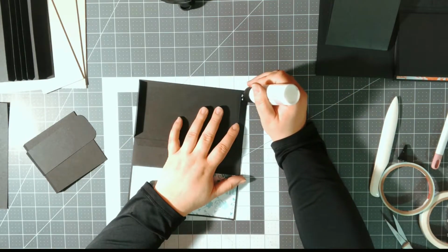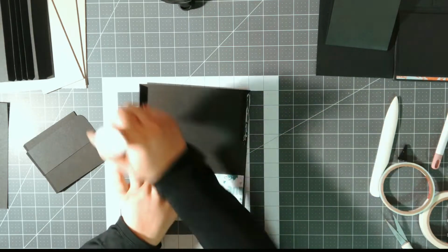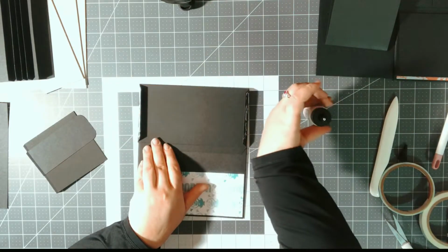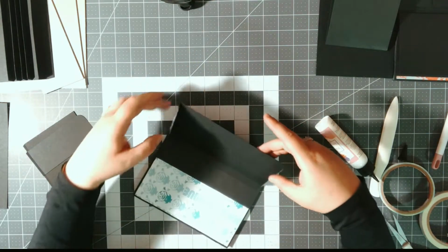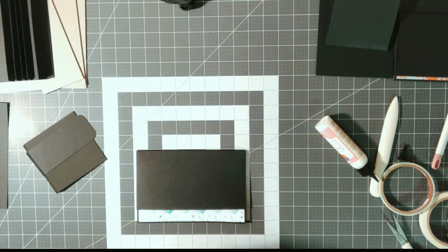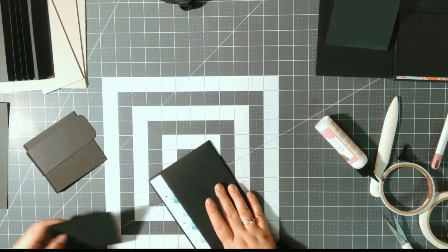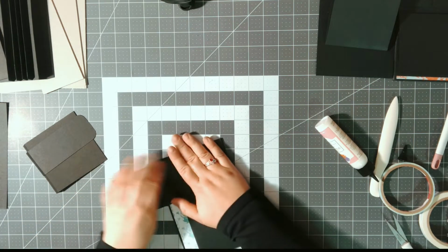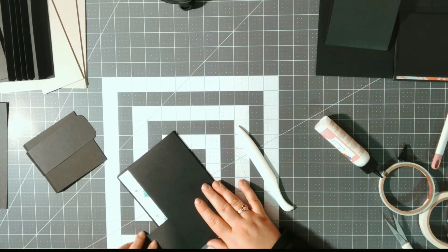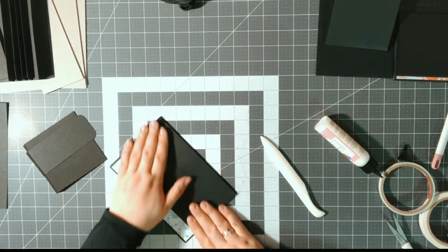So now I put the glue on the pocket. I'm cleaning the rest and I close here. Let me take a little piece here for cleaning the glue. And here. Okay.